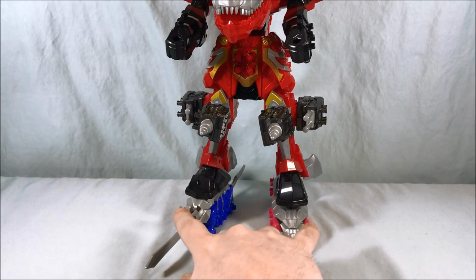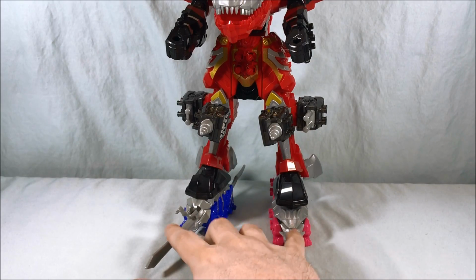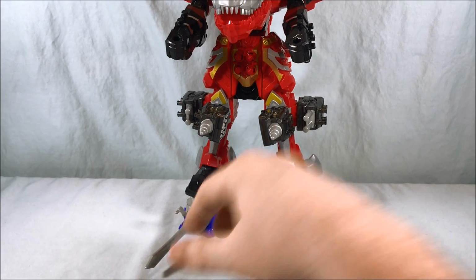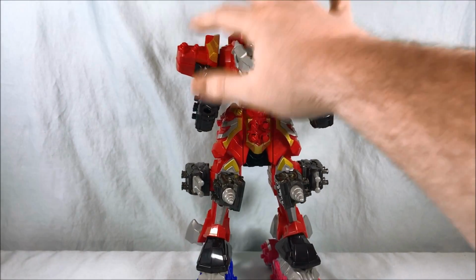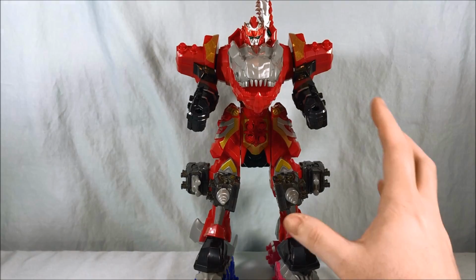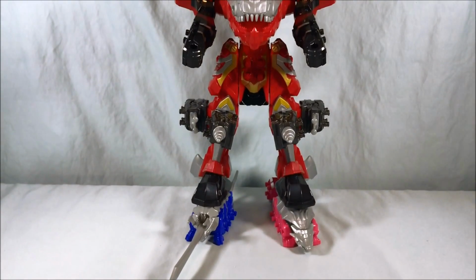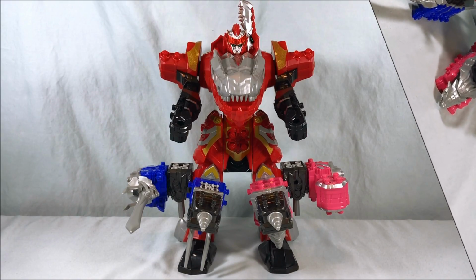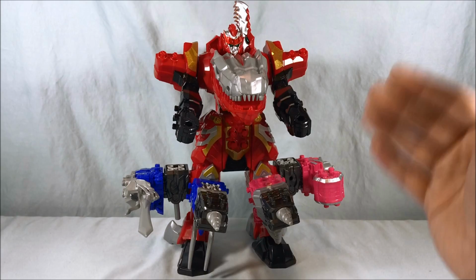And I definitely think this is going to be something we see in a possible 5-night configuration where these guys become shoes, and then green and black are going to be connecting up here in the kind of barren arm areas right now. A lot of room for connection ports there. So I think when we get into our 5-night configuration, we're probably going to see something like this again, where these two guys are down here as shoes. So this is another form concentrating pretty much on the lower half of the body.